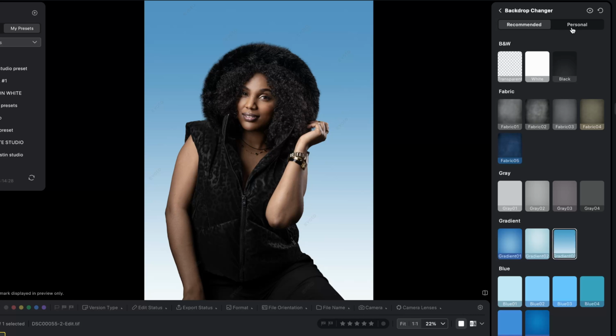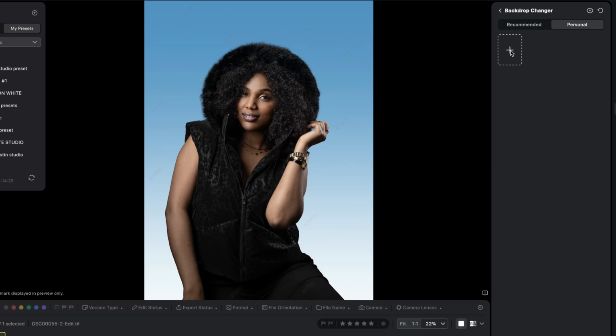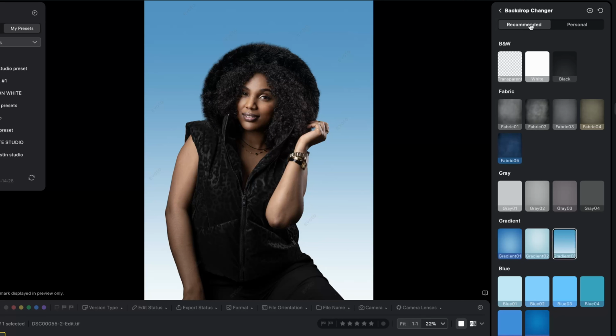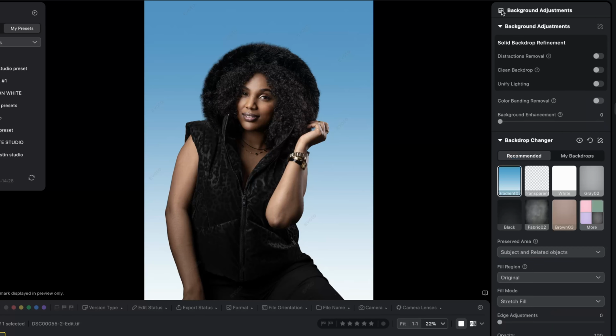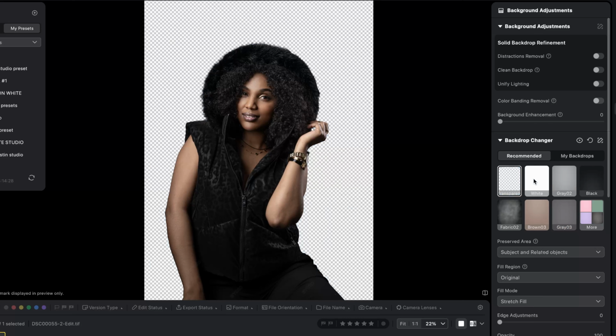Also, up in this personal area, you could actually import your own backdrops too if you had stuff saved from Google, or maybe you shot your own backdrops in the studio to use later. So that's a really cool option. And again, it's one click and it puts it in. Another cool one is transparent. So if you needed to remove someone from a backdrop, let's say they had an ad, maybe they needed to put it into another program and change the background. This gives them that quick, clean cutout, and you could send them just themselves cut out. Okay, if you're sending this to a client or whatever. So that's a good one.